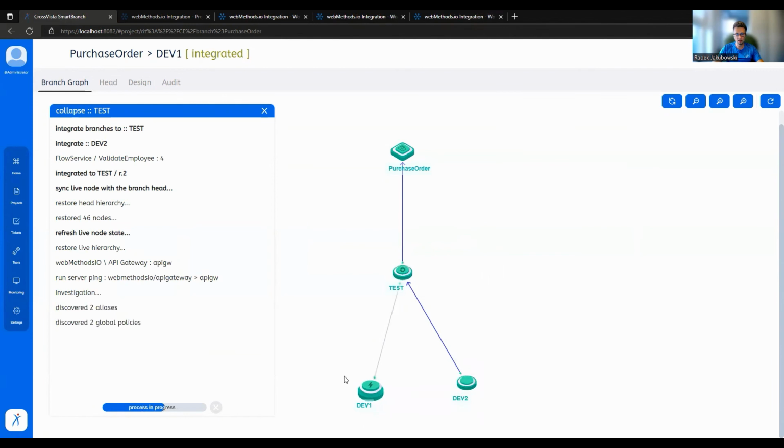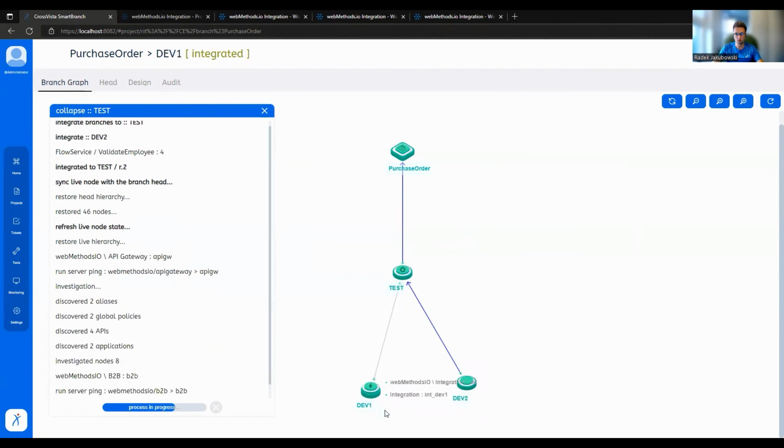This indicates that there is a new version of the service in dev2, the same service as in dev1, but it's not a direct conflict. We can work with that. We know what we're doing. In a moment, after the test has been integrated with dev2 changes, we'll push those changes to dev1, making it in sync with test, both with test and dev2.